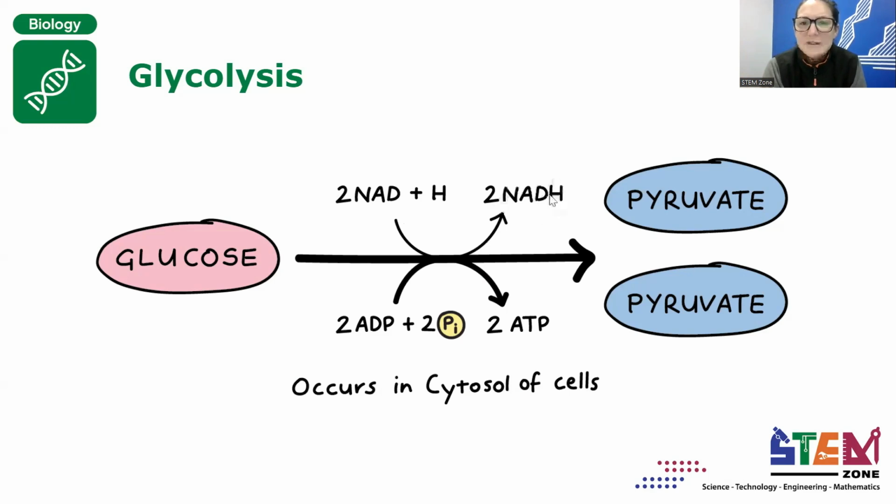So NAD is our first friend that we meet, and NADH has one H, one hydrogen. So actually I've got something missing here. I've got a little positive sign missing. It should be NAD plus, because NAD plus will pick up 2 electrons. If it picks up 1 electron, it becomes neutral. Picks up a second one, it becomes negatively charged, 1 negative. And so then if it's negatively charged, it attracts the hydrogen and becomes NADH.